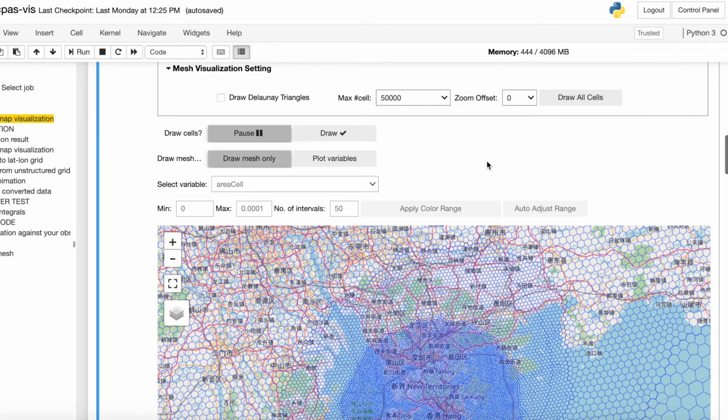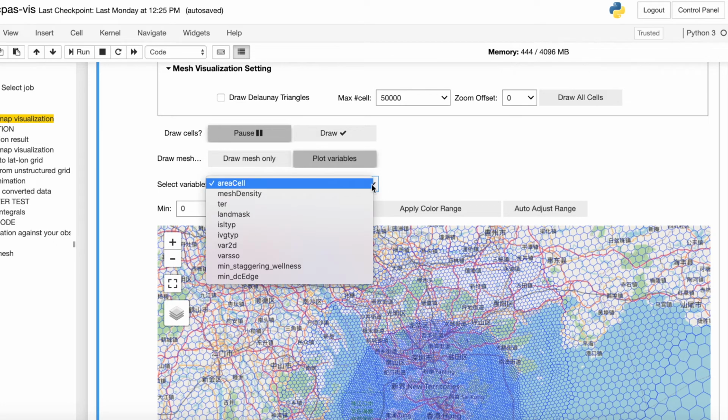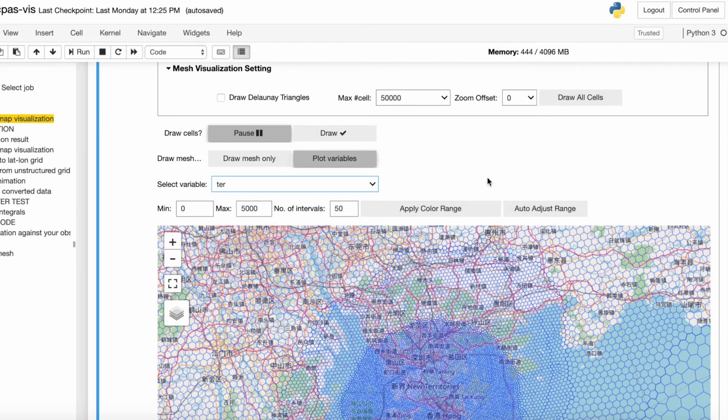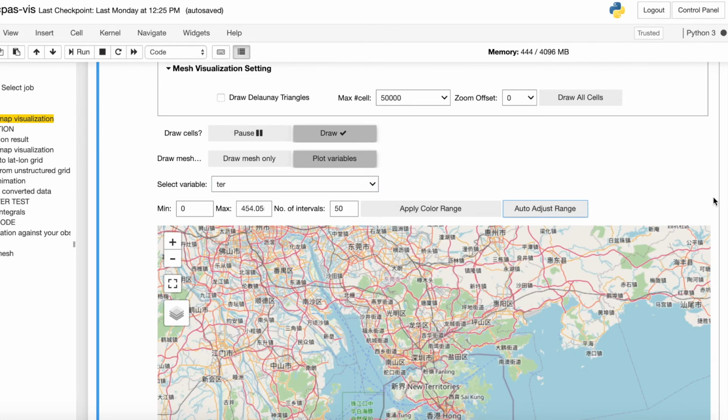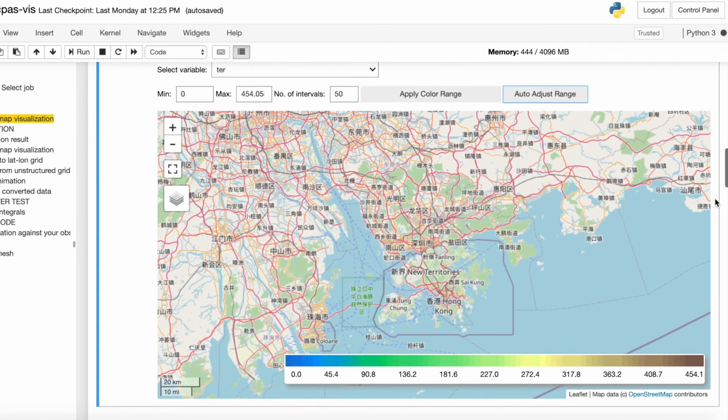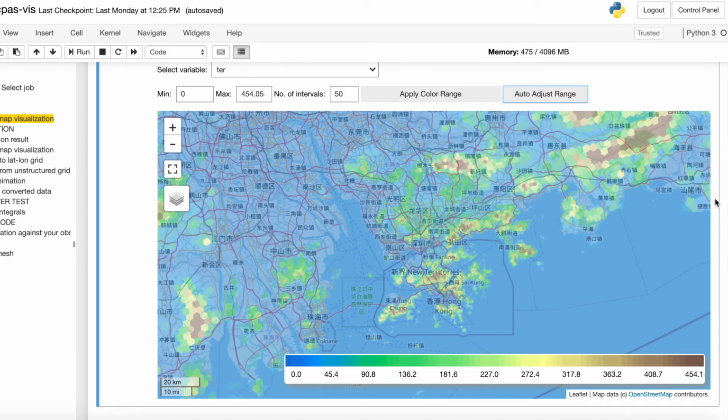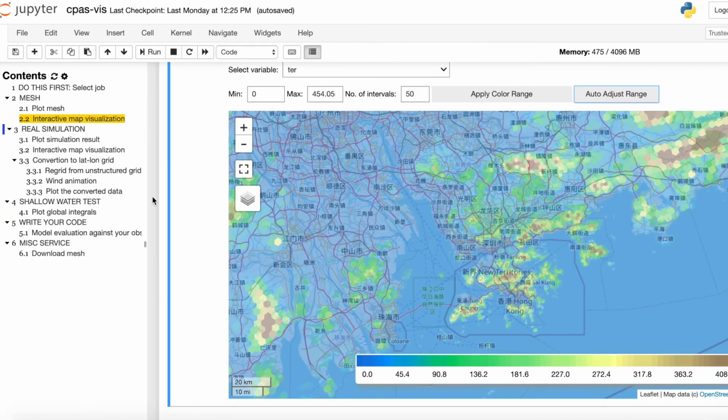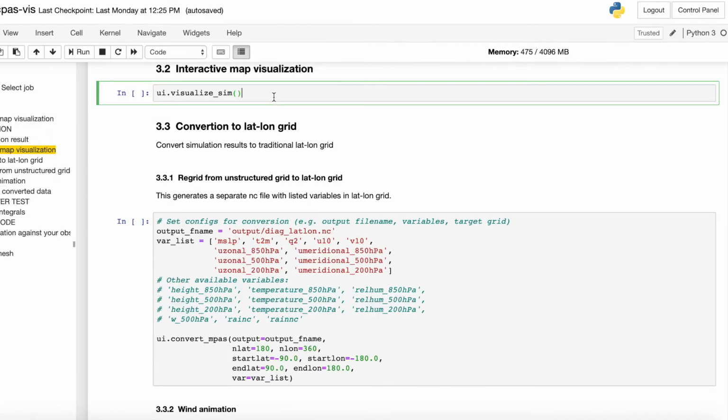So by this plot variables terrain. Here you go. Pretty good.